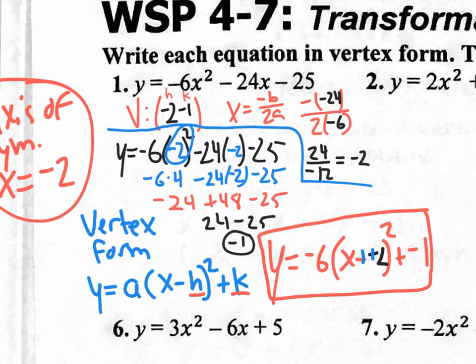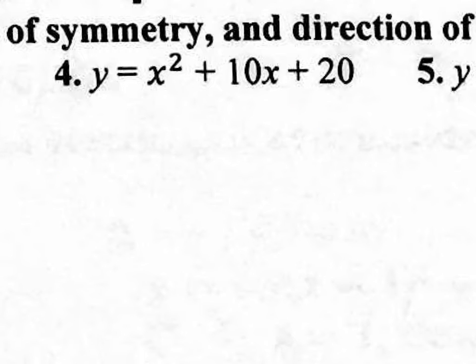A lot of times completing the square works out great, but in this case, I think it's easier to just find the vertex using the old method, x equals negative b over 2a. Plugging it back in to find your y value, then you have your h and k value that you could plug in right here and here, and your a value on your vertex form is the same a value as your standard form, so just bring that a value down. It's really that easy. Let me try to do number 4 with the completing the square method.